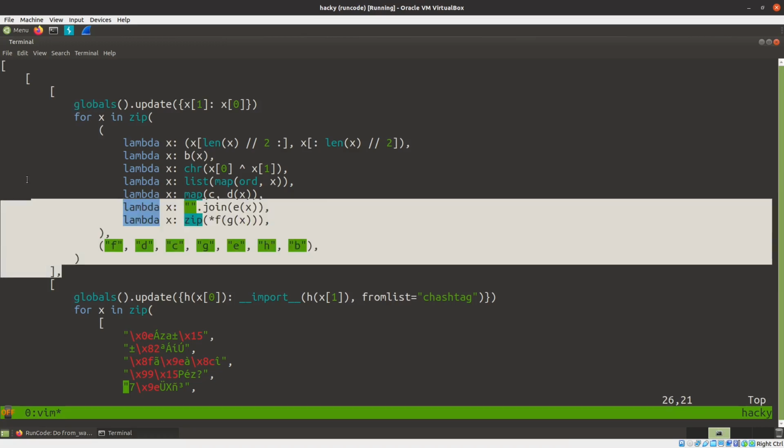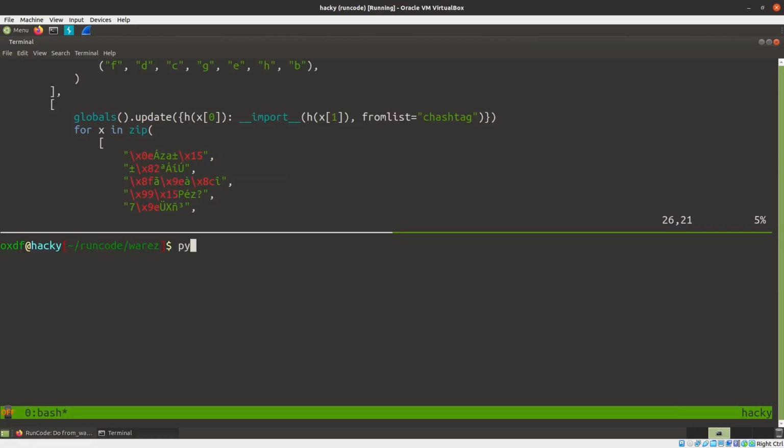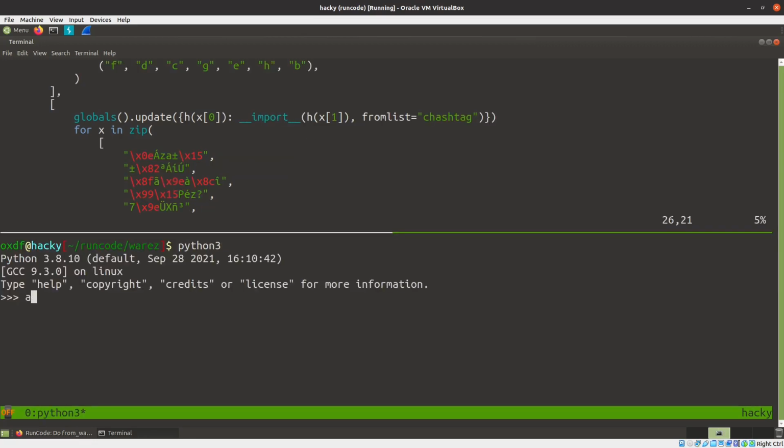I would always show this on one line, but in fact, here's the full list comprehension right here. So this is doing globals.update of x1 colon x0 for x in zip, these things. And if you remember what zip does, let's show that real quick. If I have A equals 1, 2, 3, 4, 5, and I have B equal A, B, C, zip will combine them. If I want to loop over the two together, it will put them together into pairs up to the length of the shorter one.